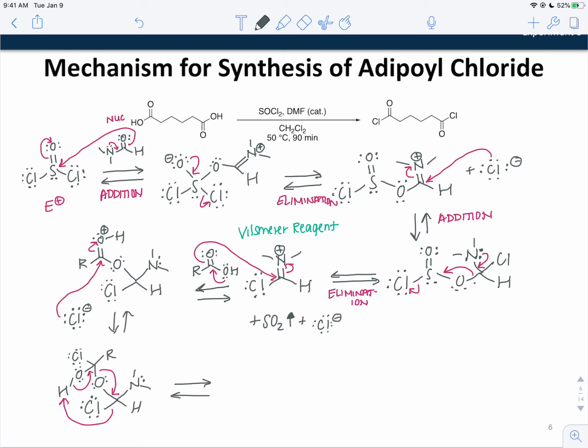And so at the end of it, we've got our acyl chloride, or our acid chloride. We've got DMF. And we've also got HCl. Now that HCl is going to be kind of eaten up by the sodium hydroxide we have in our next step. We never really want to generate those strong acids, so we'll watch out for that.